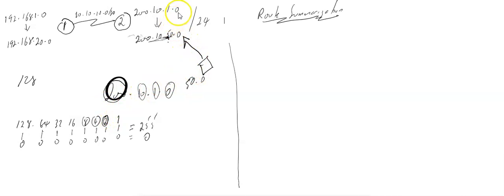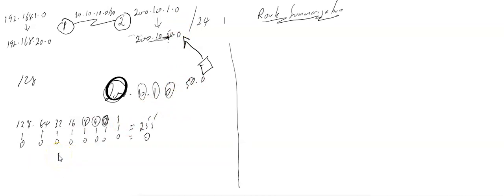Now, if I want to summarize all these 50 rows, the first thing you need to do is figure out the least network address in the range. I have 50 rows from 1.0 to 50.0. Obviously, 1.0 is the least in that range. So my summary route will simply be the least network address in the range.